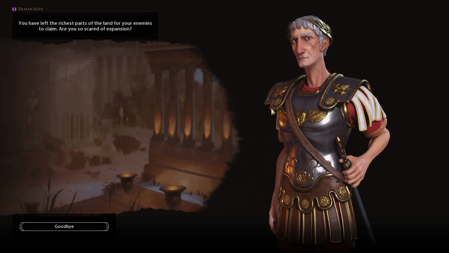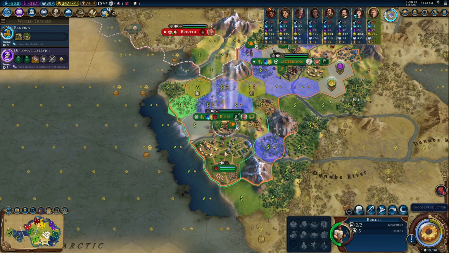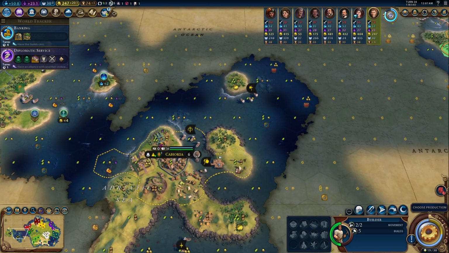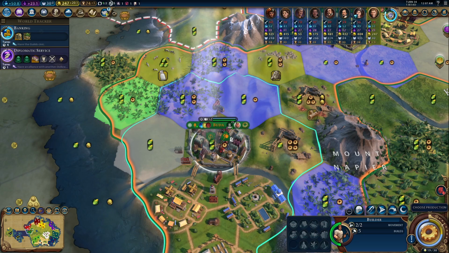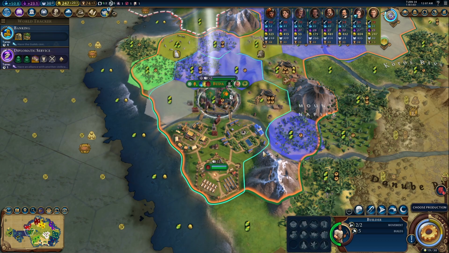He's not happy that we don't have many cities yet. I did see something promising here. Cahokia has expanded to the horses, and it looks like they're sending a builder over. So once they build this pasture, we should start getting horses from them, which is fantastic. All right. So for you, let's improve tiles that we're working.